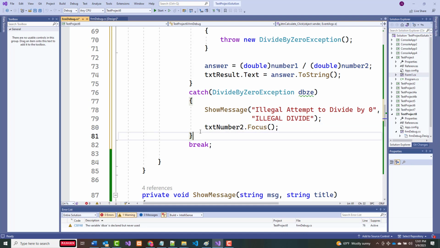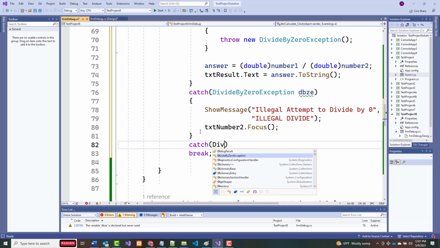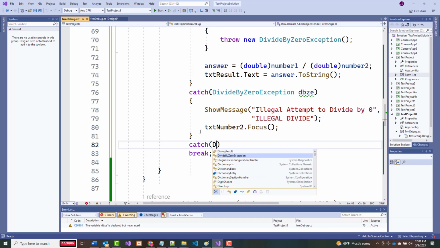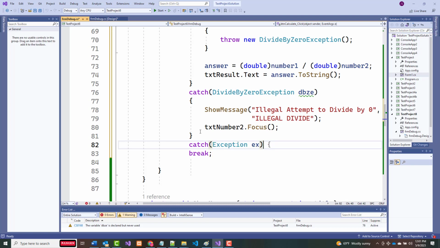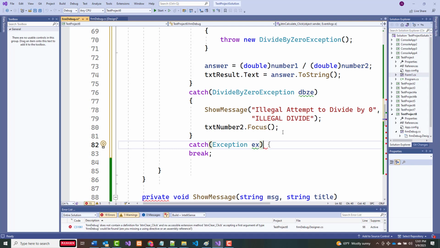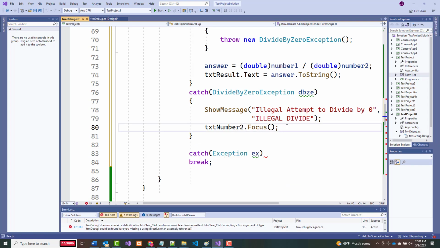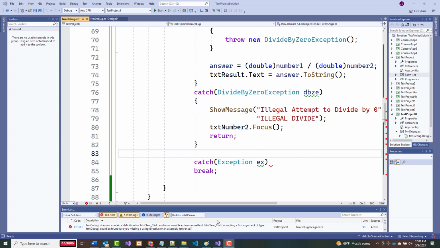Now, if there's any other kind of error, all right, so if that's the case, and I'm going to put a return here too. Oops, not there, or here. All right, my clock is going off. You can probably hear it, so I'm going to pause.